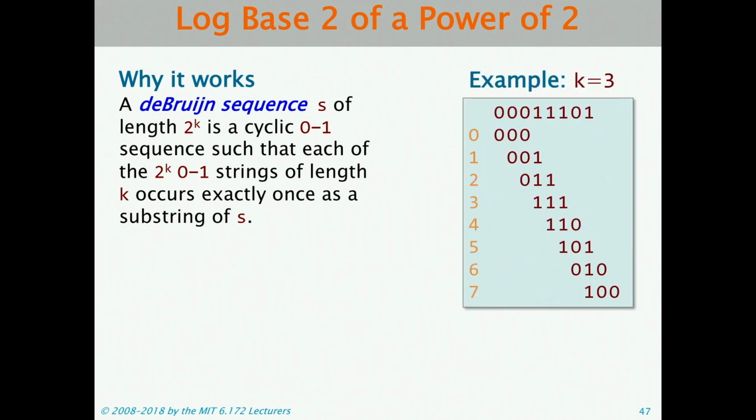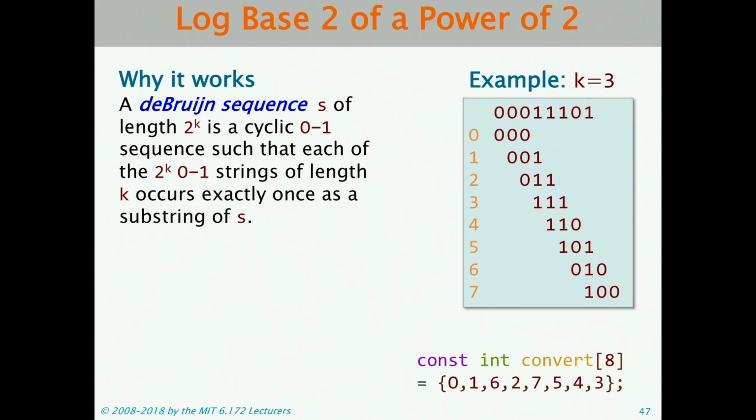So here's a De Bruijn sequence for k equals 3. The length of this sequence is 8 because 2 to the 3 is 8. And you can see that each of the possible 3-bit substrings occurs exactly once in this cyclic bit string of length 8, so it wraps around at the end. You can consider this as a cyclic string. So we see that 0, 0, 0 appears at position 0, 0, 0, 1 is at position 1, then 0, 1, 0 is at position 6, 0, 1, 1 is at position 2, 1, 0, 0 is at position 7, 1, 0, 1 is at 5, 1, 1, 0 is at 4, and then 1, 1, 1 is at 3. So all of the 8 possible substrings of length 3 occur exactly once in this De Bruijn sequence.